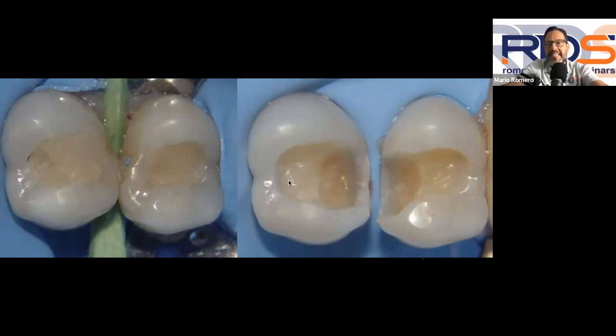So the first thing I did, again, was place my rubber dam isolation. I used a very large wedge to create some separation between these teeth so that I could remove both of these existing composite restorations. Now, what you're seeing on the left-hand side is that when I was trying to wedge to create some separation, my rubber dam tore. So I'm going to use this rubber dam initially, but then switch to a new rubber dam, as you can see on the right-hand side, once I have removed the old restorations and been able to control the preparations.